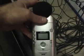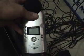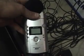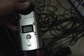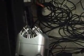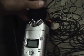This I just bought. This is called the Zoom H4. It's a handy recorder. You can put a 2 GB SD card in it. You can record 44.1 kilohertz wave all the way up to 96 kilohertz wave, or you could go directly to 128 kilobits per second MP3. It's pretty handy. It's got a little wind screen. These microphones on here are actually pretty darn good, and it's got multi-inputs on the back. It has XLR as well, and it can phantom power your choir condenser microphones, or any condenser microphone for that matter.